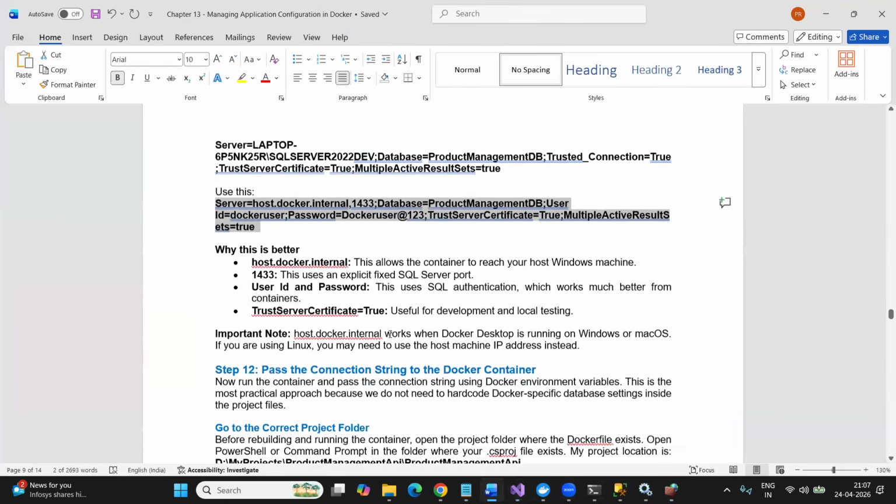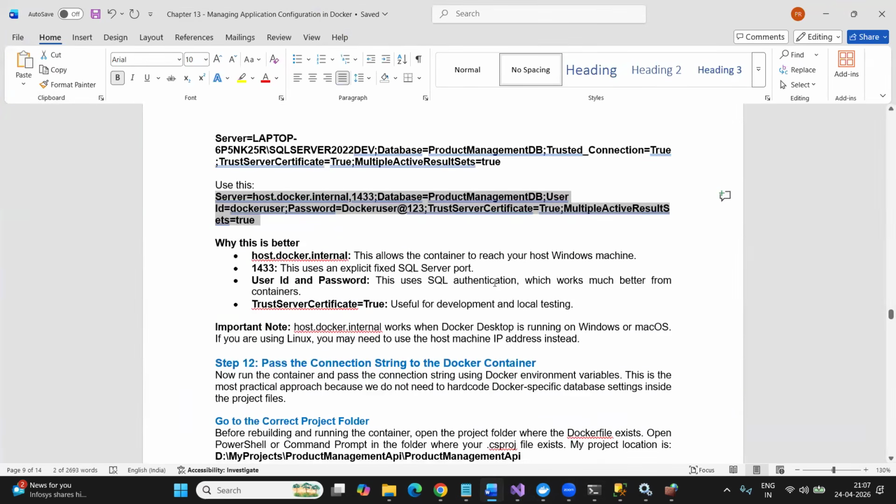Basically, this allows the container to reach your host Windows machine on this port number. This is the port number that the SQL Server instance is running on. This is the user ID and password that I have provided. And the trusted certificate is for secure communication.